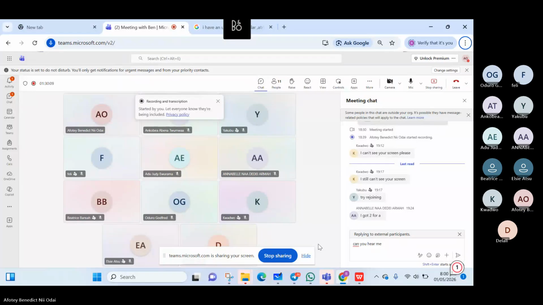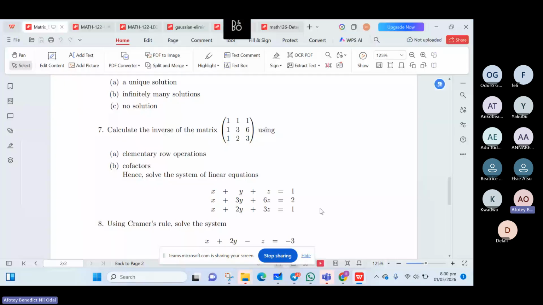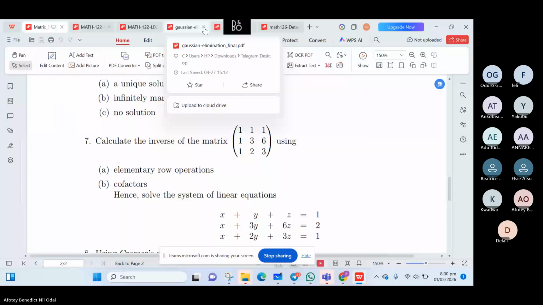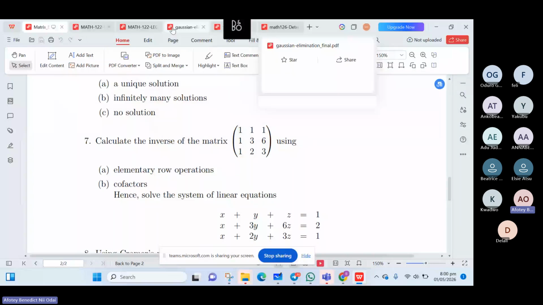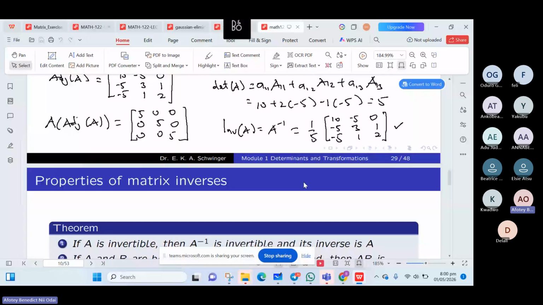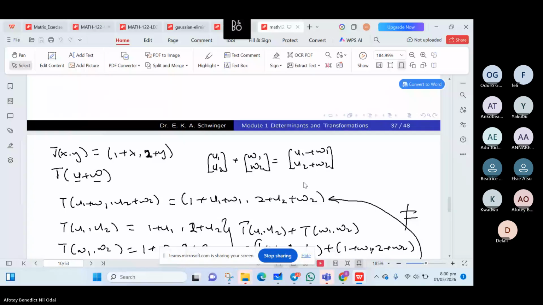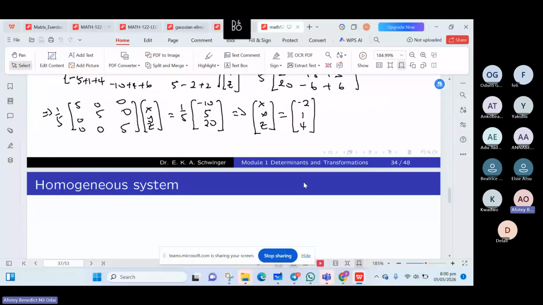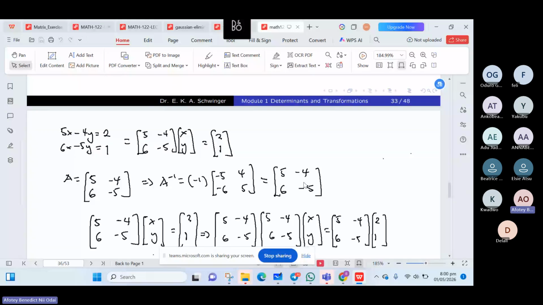Okay. So let's proceed. Let's do the final thing that I planned that we'll be doing today. I rarely see a question on this, but let's still go through it. These slides that I'm using, I've also sent to the group. Okay, this was the equation we were looking at just now.